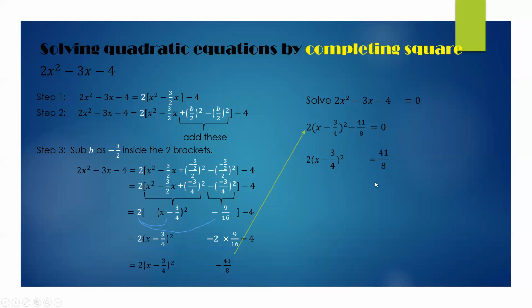So I will divide this with 16, then I get 41/16. Then I need to get rid of this power 2, so I will square root this. Right? But when I square root it, I get a decimal number, and I don't want to use that. So I just leave the answer like that: one positive of this and one negative of this.